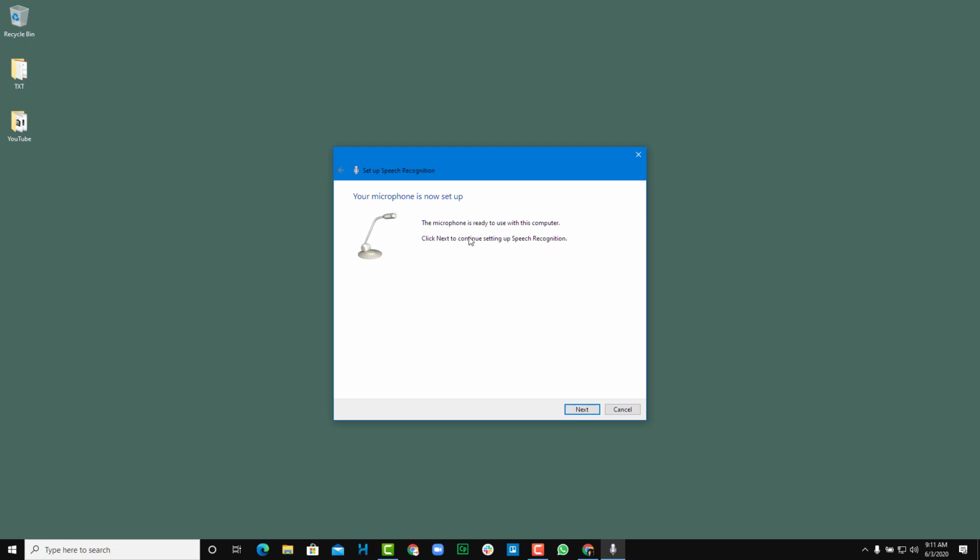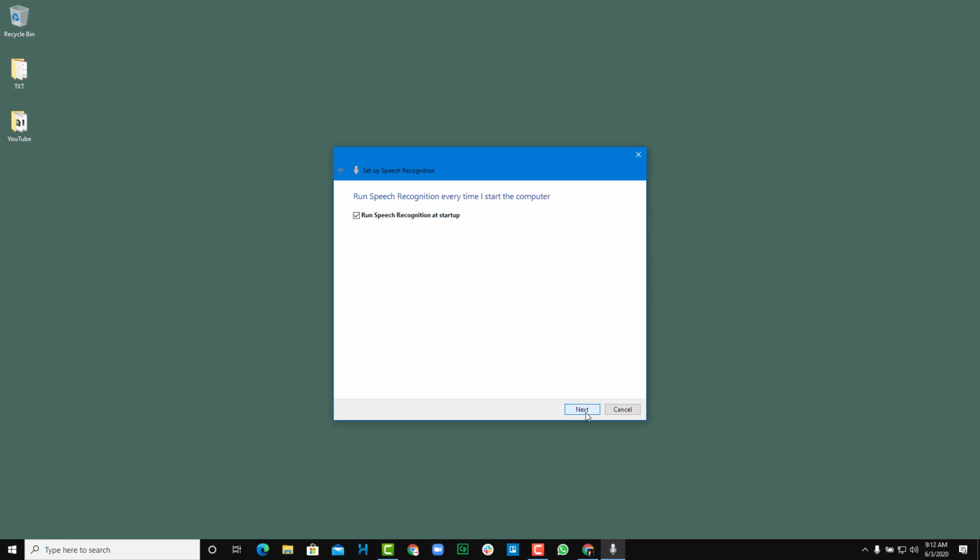This microphone is ready to be used with this computer, as you can see. Click next on setting up speech recognition. Over here, it says you can improve your computer's ability to recognize spoken words, so you do want to enable the document preview, and press next. Now you can choose what happens. Stop listening or start listening can activate Windows speech recognition. I'm just going to use the voice activation mode.